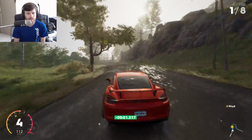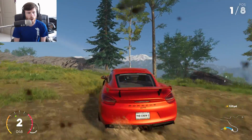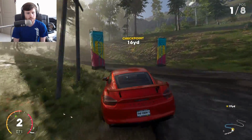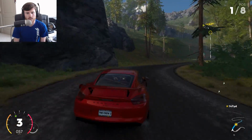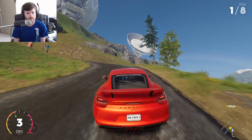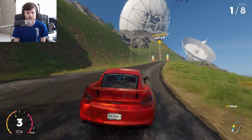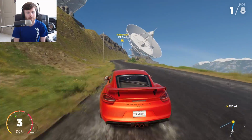Not bad. Diving in. God, it's so smooth. Whoa, whoa, whoa! Okay, don't catch the dirt. If you catch the dirt, you're in big, big trouble. And that's partially my fault for looking off into the distance at the pretty scenery. But yeah, dude, it turns in so well. The power band is super wide, too. Surprisingly wide. I can stay in third for a lot of these hairpins. The gearing is long, and it keeps you right in that power range that you need to be in. Dude! Oh my god! I need to stop looking at the view, but damn!